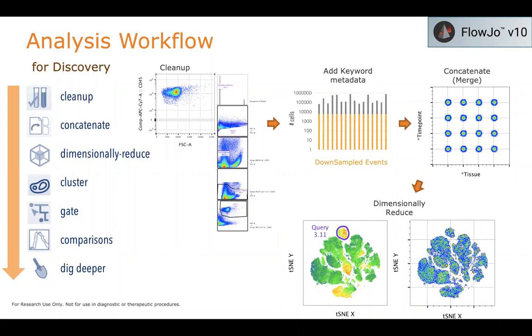The other advantage that it provides is the fact that it speeds up the processing of these algorithms. So t-SNE and UMAP are historically fairly slow algorithms in relation to other algorithms that process your data. I mean, a lot of improvements have been made to t-SNE to speed it up, but it's still relatively slow compared to, say, clustering algorithms. So lowering the numbers of events that you feed into it is going to make it run faster. So it has that advantage.